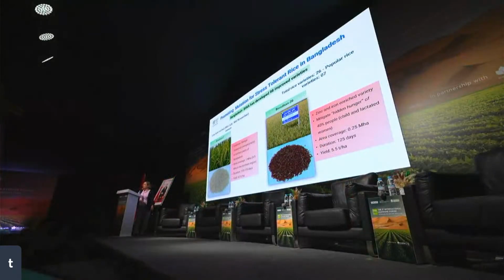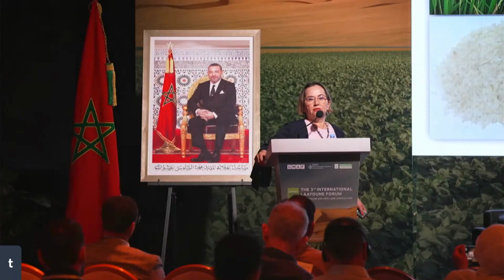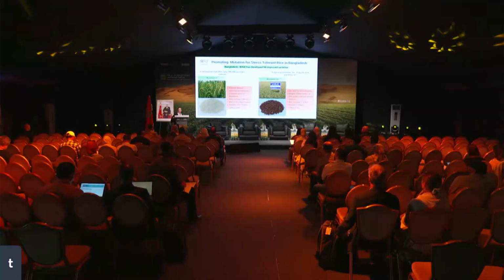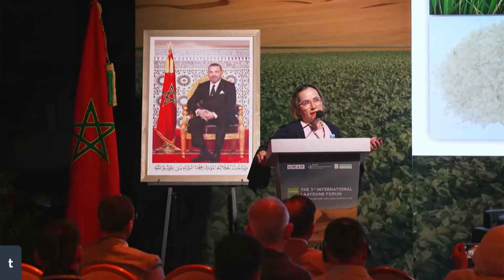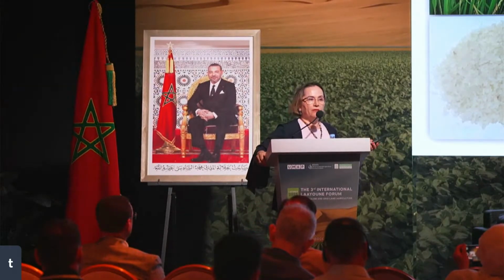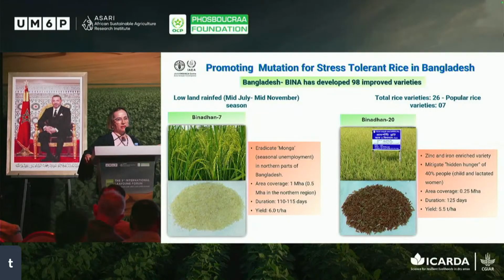30% of the chickpea area is covered by mutant varieties. And for mung bean, 15% of the whole Bangladesh mung bean area is mutant varieties. So you may have heard that Pakistan has many good success stories as well. Currently, 30% of the cotton cultivated area in Pakistan is mutant variety, which previously was more than 50%, but now it's 30%.